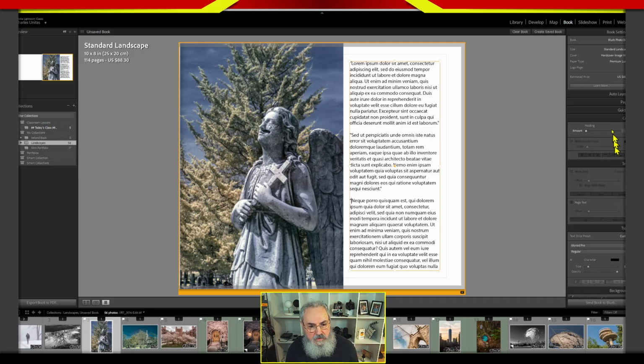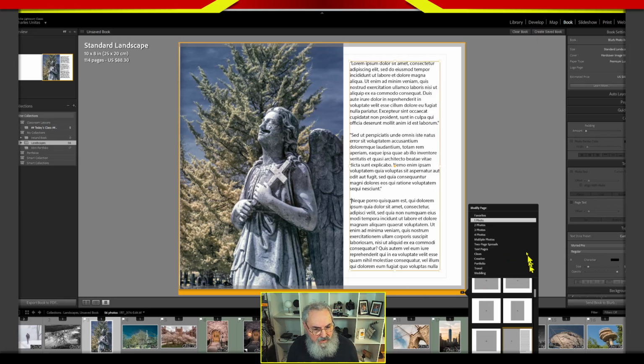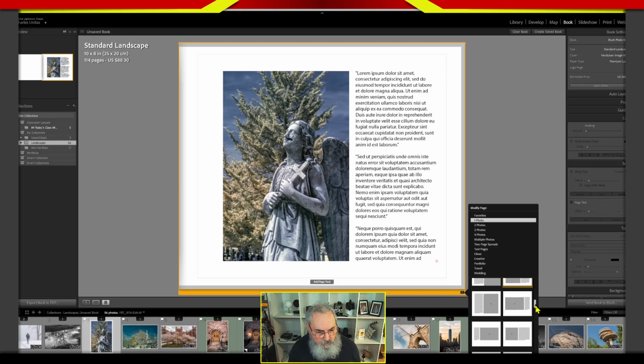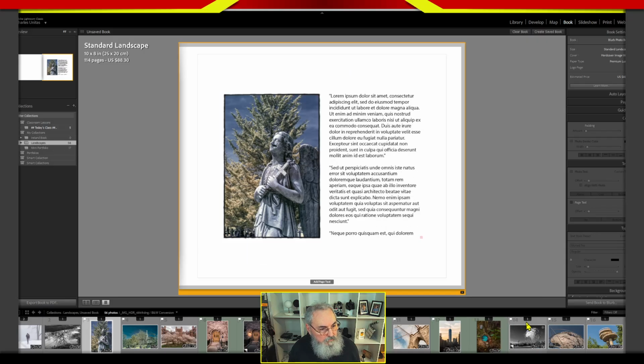If you say, well, I don't know if I like that particular layout, maybe instead of having it a bleed, maybe I want to do something like this. If I don't like that, maybe I'll do something smaller, and that's got a funky edge to it.